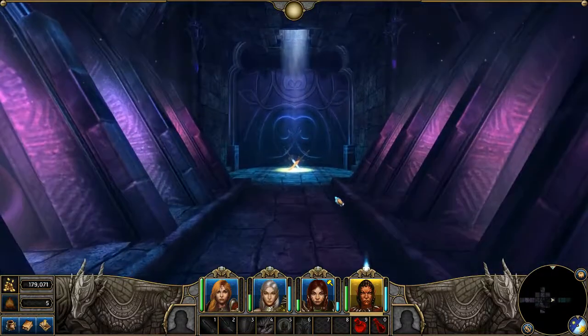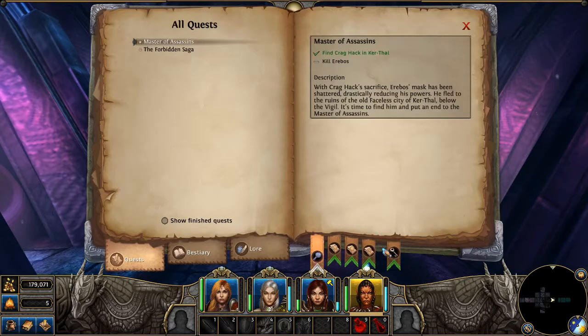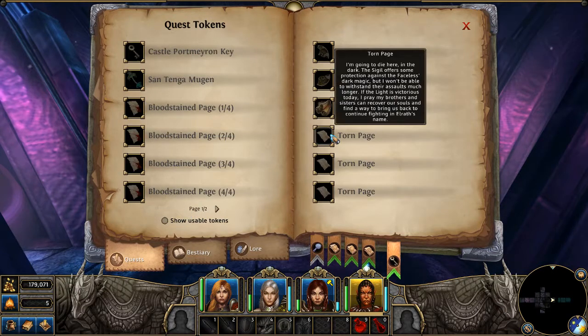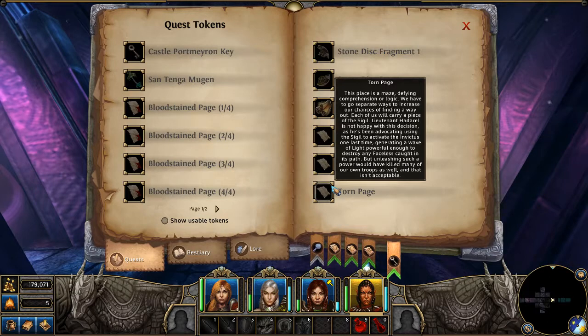And we haven't looked at the torn page either. This place is a maze, defying comprehension or logic. We have to go separate ways to increase our chances of finding a way out. Each of us will carry a piece of the sigil. Lieutenant Hadderell is not happy with this decision, as he's been advocating using the sigil to activate the Invictus one last time, generating a wave of life powerful enough to destroy any faceless caught in its path. But unleashing such a power would have killed many of our own troops as well, and that isn't acceptable.